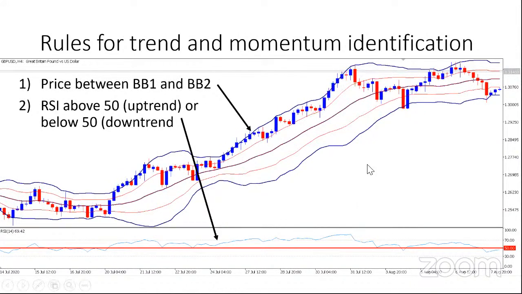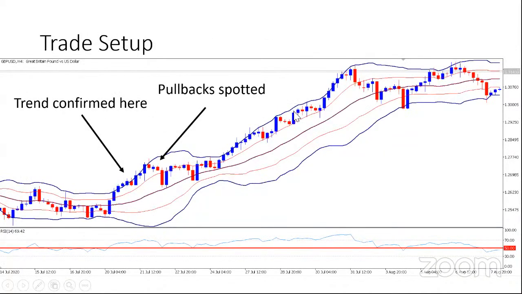Okay? So, if we go back here, makikita nyo po, at this point in time, our trend is confirmed. Diba? Bakit? Kasi po, mapapansin nyo, that the market is in between Bollinger Band 1 and 2, dun sa may taas. Tapos yung RSI natin is above 50. The next thing that we need to do is to wait for the market to pull back dito sa ating Bollinger Band 1 na line sa taas or sa middle line, but not exceeding yung ating Bollinger Band 1 line sa baba. Okay? So in this case, hindi naman, di ba?